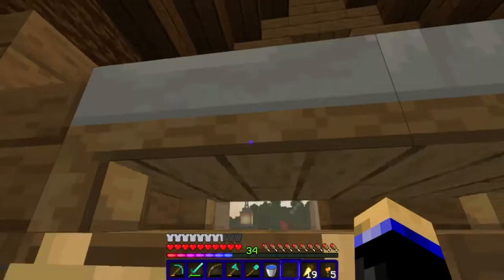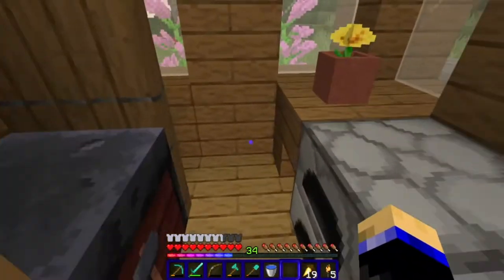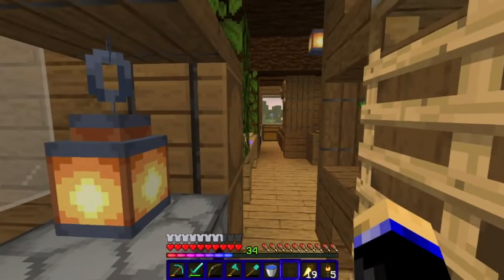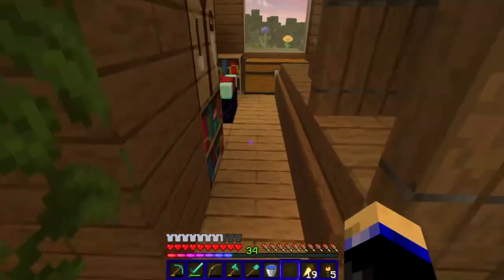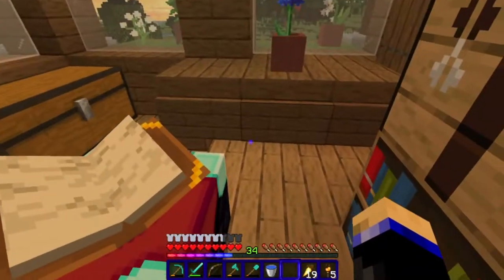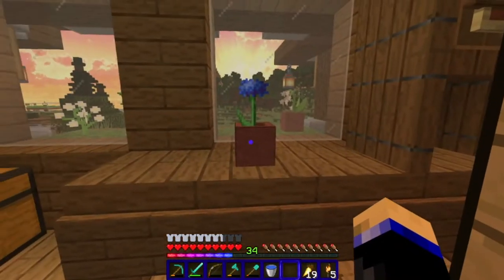Then we have this bunk bed. Come up here to sleep. A little cooking area, with some more lights. And lots of storage here. Storage all over the place. And over here we have the enchanting table area. And this nice little desk.